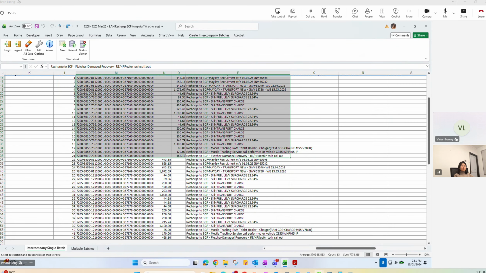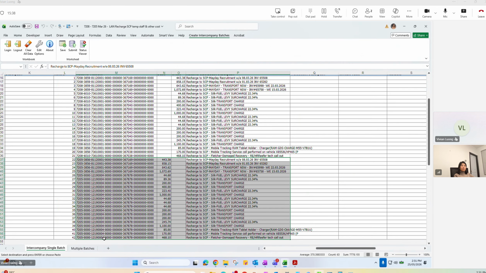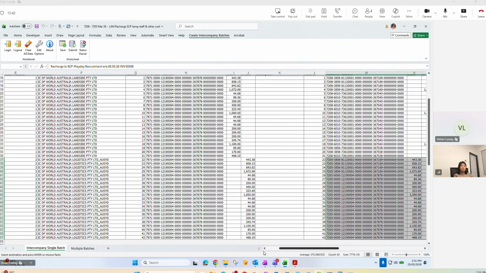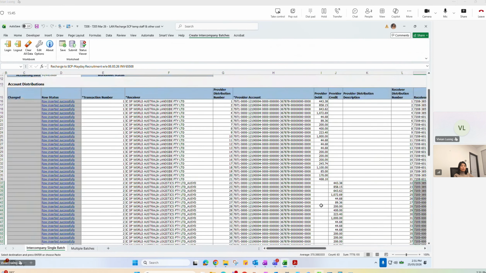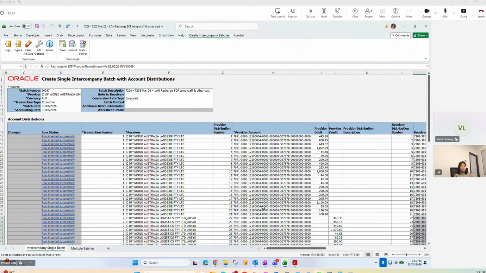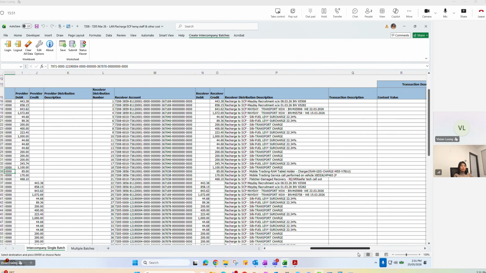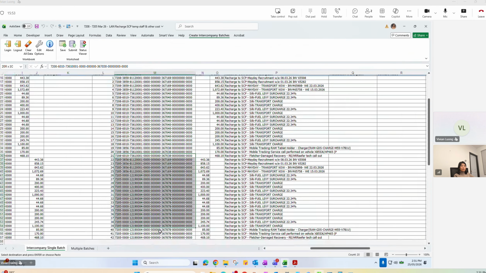This is our GL and then do the same on their side. And after that, you can also save this journal and send it to them and ask them to put in the GL code on their end and then they can post it.